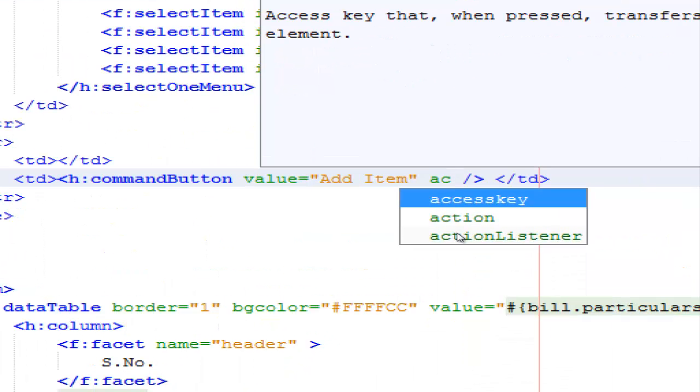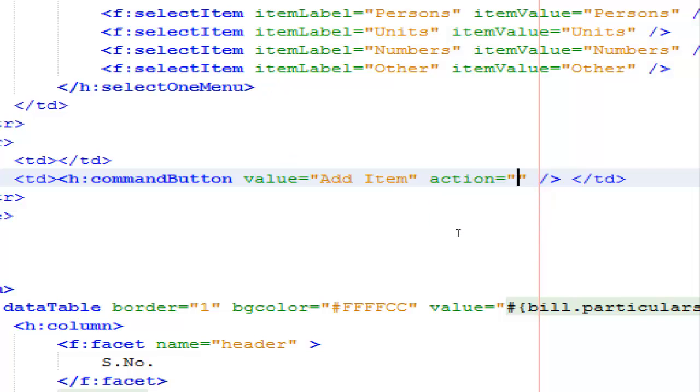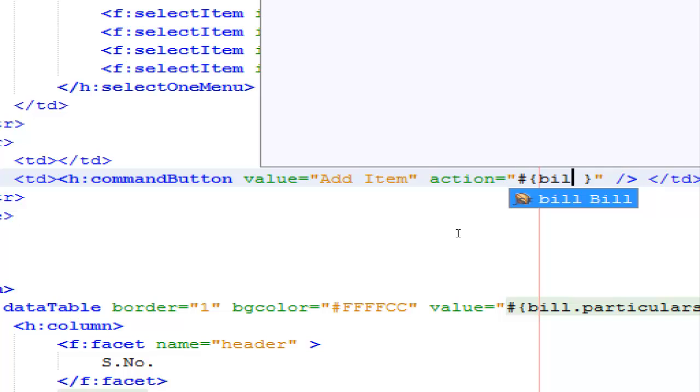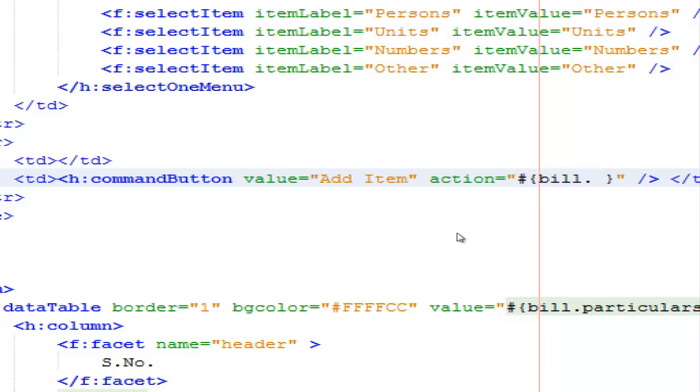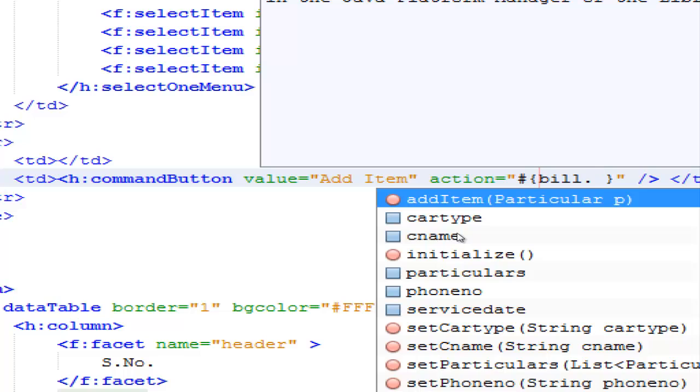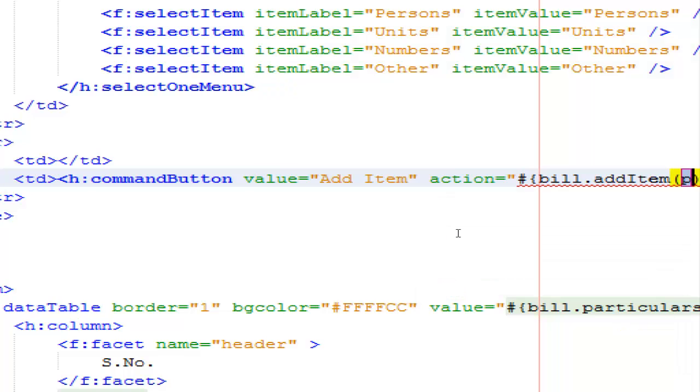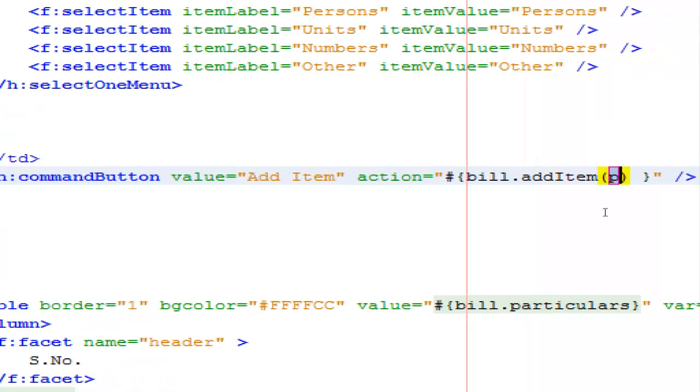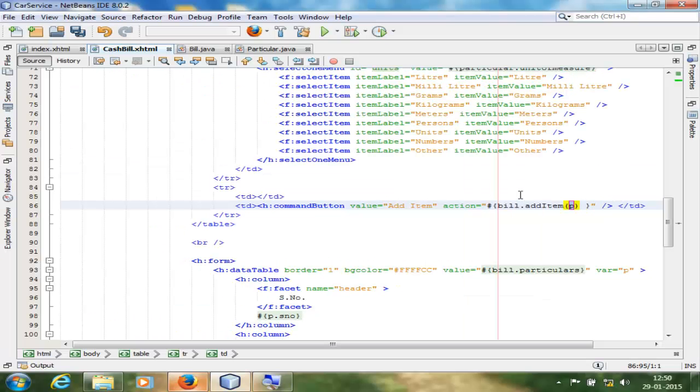So let's go for an action, and the action is, so it was inside bill. So I'll go to this bill. I wrote that method inside this bill. Dot add item. And it's going to ask me, okay, where is this particular?